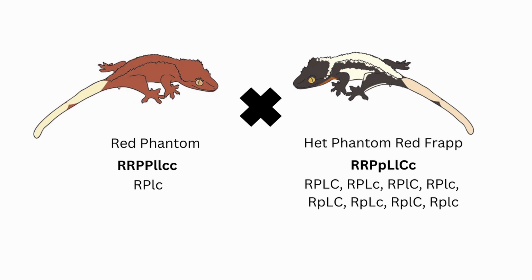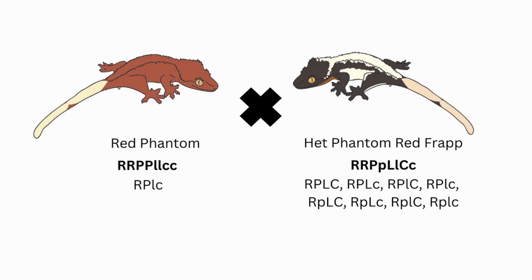Now the other copy might be passed from the dad or not, and in this case the dad did not pass a copy of the phantom gene since the crested gecko in question is not a phantom. Therefore, we know that she has 1 copy and not 2 and not 0 of the phantom gene. Since we can see the lily white, she has 1 copy of the lily white, and since we can see a cappuccino, she has 1 copy of the cappuccino. So big R, big P, big L, small l, big C, small c.